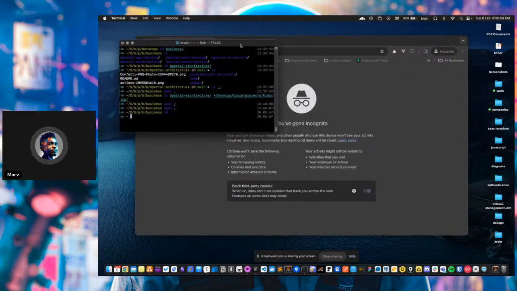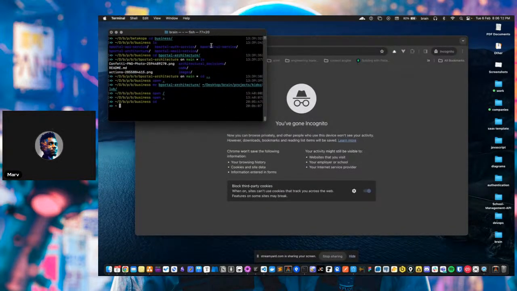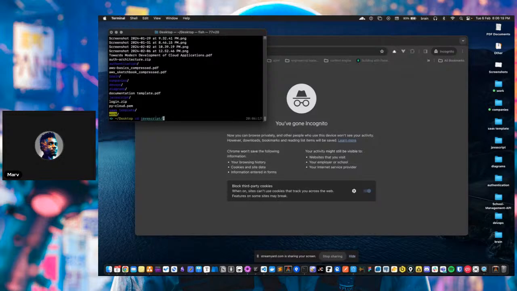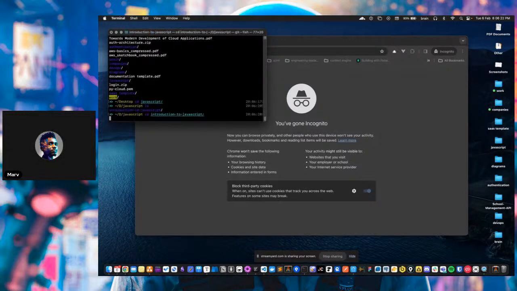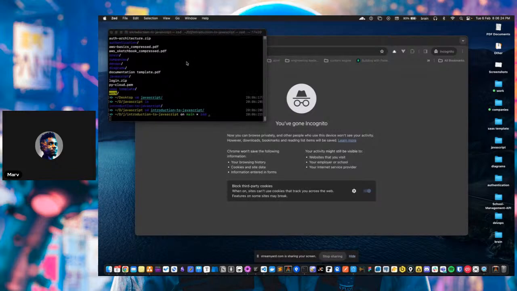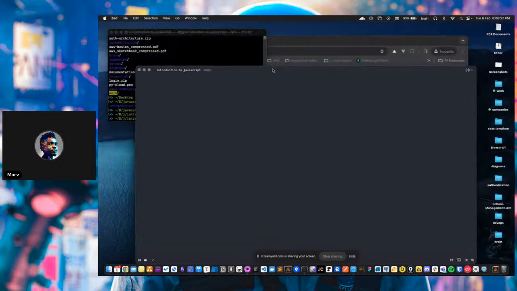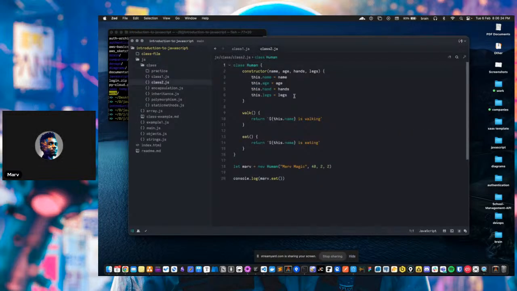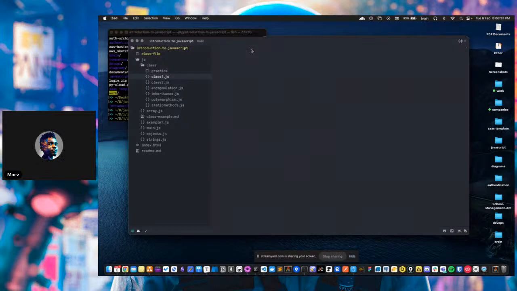All right. So I have my browser, I have my terminal right here. I think I need the code editor. So let's quickly navigate to my desktop. Let's see, JavaScript. Okay, introduction to JavaScript. All right, let's open that up with my code editor. I hope you guys are looking at the class materials and the examples that we've tried out in the previous classes. By the way, if you have any question from yesterday's class, drop it in the chat in the next 2 minutes. For those of you that got here early, I'll take your questions.